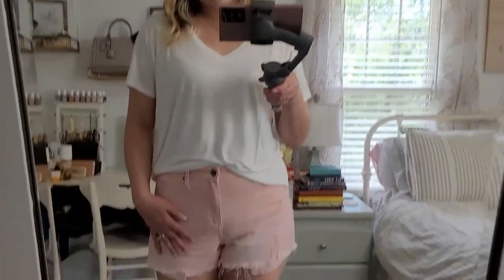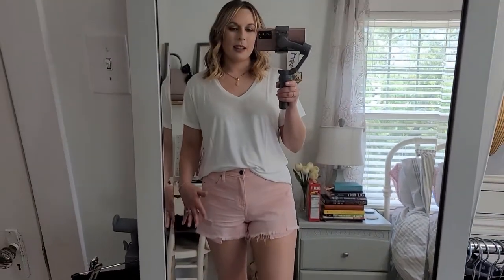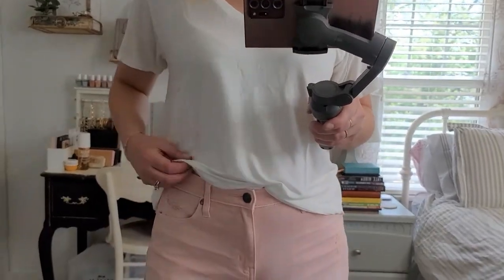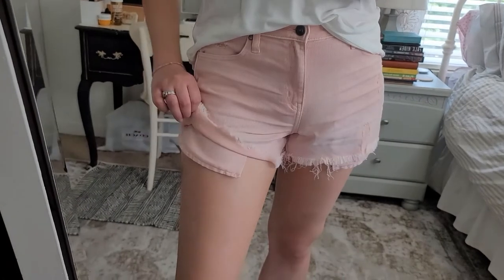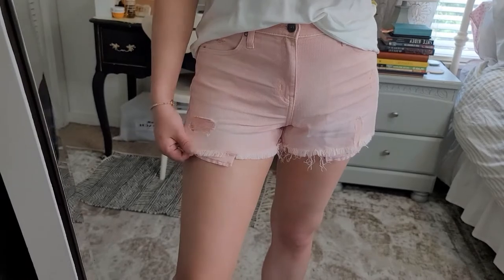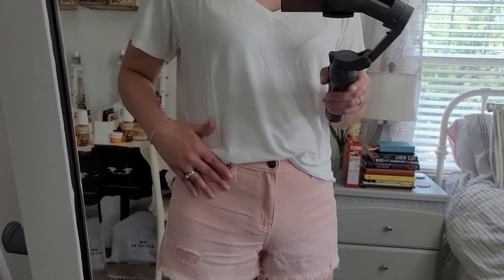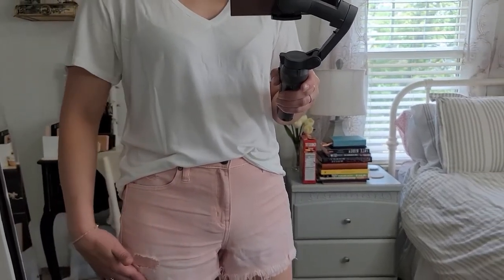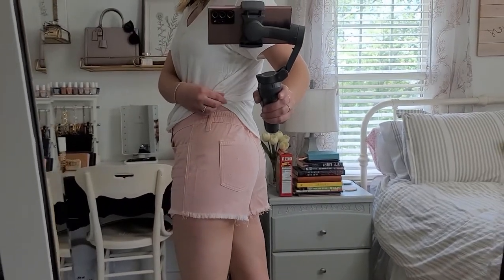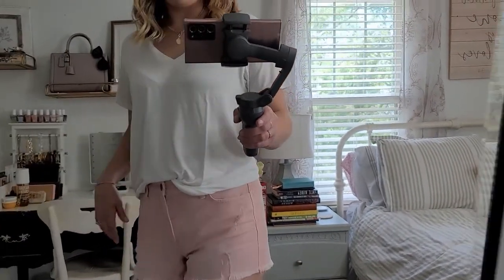As for the shorts, these are the same style as the other pairs. I really like this pink — I didn't think I was going to, I thought it might be a little too bright, but I think it's just the perfect shade of pink. It has the same distressing and the pockets hanging out, but just plain pockets without the crochet detail. I really like how comfortable they are. They have a little bit of almost an ombre effect — slightly darker up here and a little more washed out at the bottom. I like the frayed hem. The back has the elastic waist again, with just a little bit of distressing on the pockets.